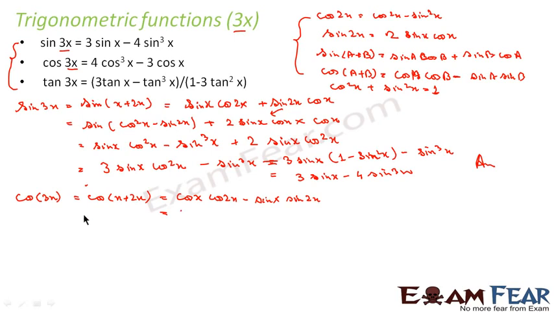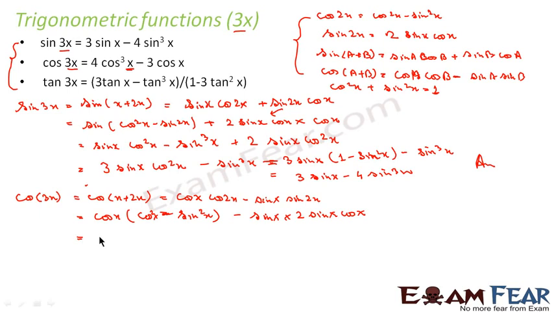So what we get here is cos x into cos 2x, I can say cos square x minus sine square x, minus sine x, I can keep it as it is, and sine 2x, I can say 2 sine x cos x, so 2 of sine x cos x. Why am I doing this? Because I want to write everything in the x form. I don't want any 2x form, I don't want any 3x form. So I converted everything into x form now, at least.